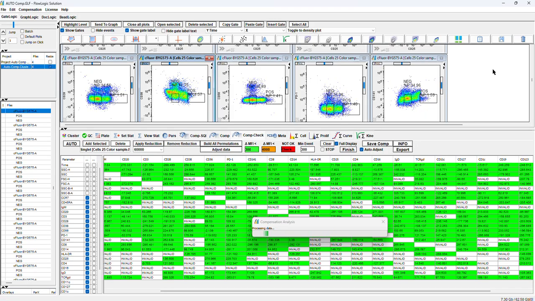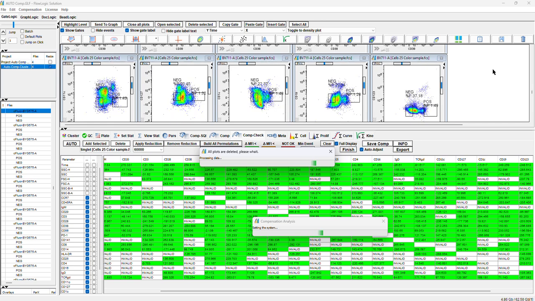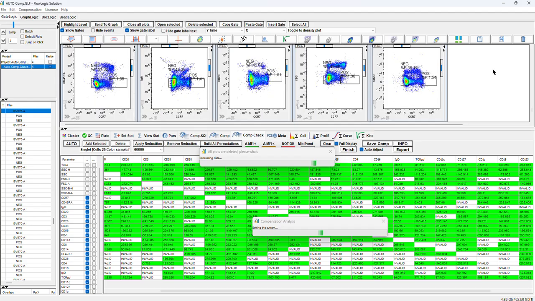Yeah, we finished the process. FlowLogic now removes all the plots, and you can see that it starts to close all the plots. We have to close 500, 600 plots.